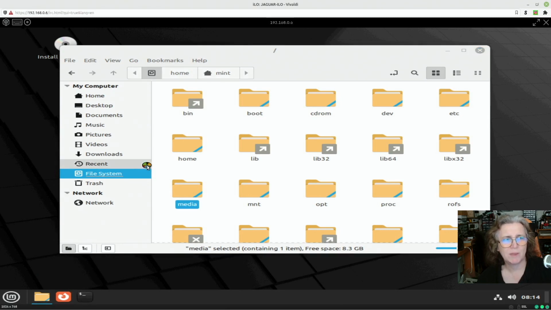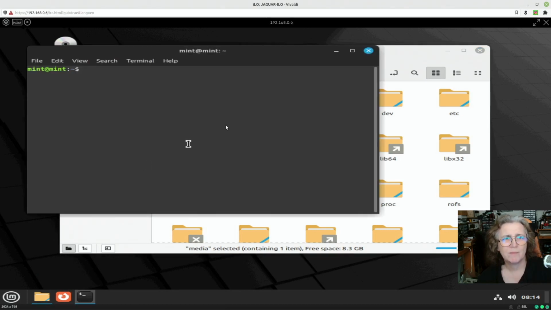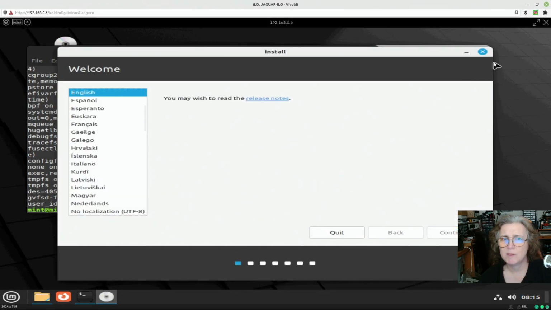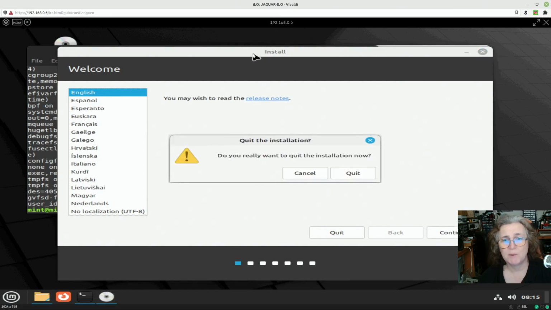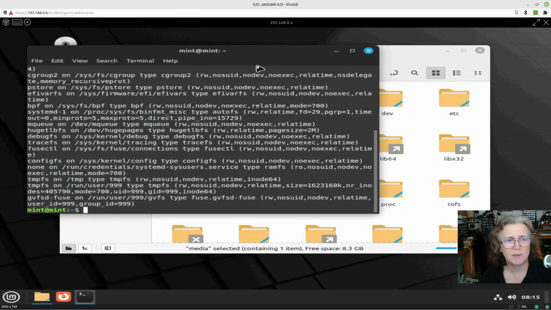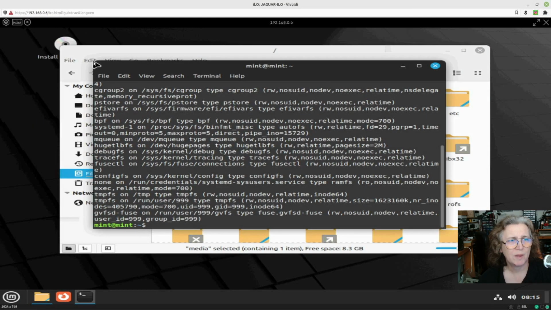Let's get a terminal up. Mount for here. What have we got? Temp operating system. Let's just cancel this install. As you can see, we'd be quite able to run the install from here.